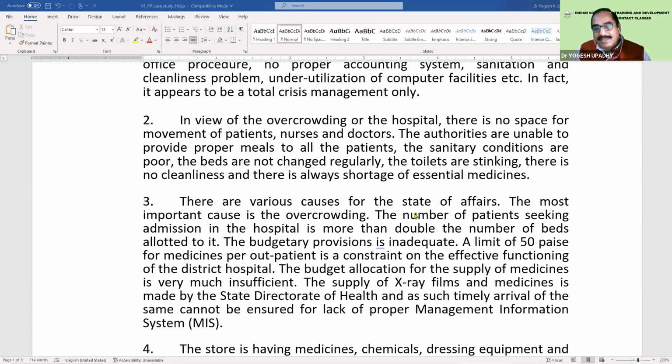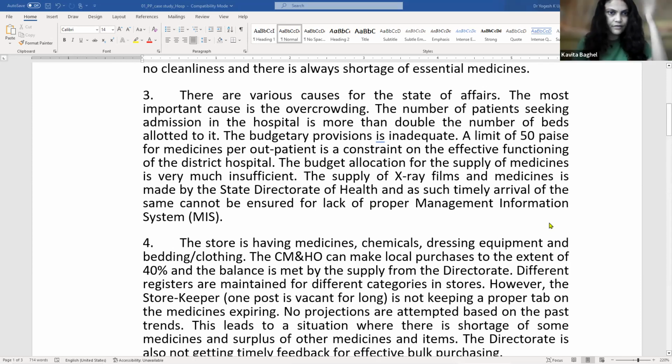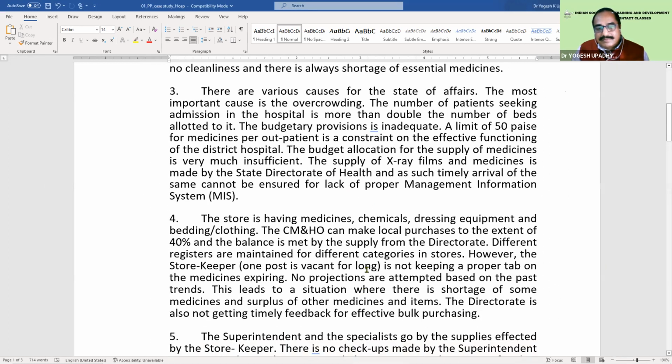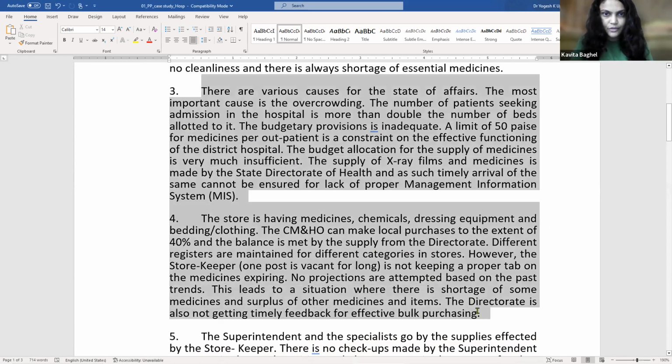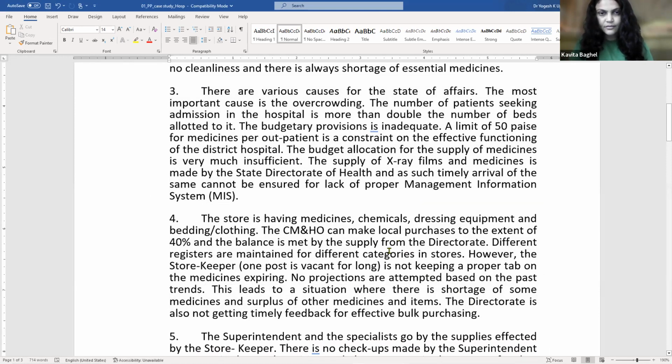Now room number 2. Yes, sir. This is Kavita Baghel, representing room number 2. So point 3 can be categorized purely as an environmental problem. And just to go a step further, it is mainly for the management to act on it and solve these problems of budget allocation, increasing the number of beds, which could solve a lot of problems. So maybe the management team is not motivated enough to solve these problems. That's another angle of it.